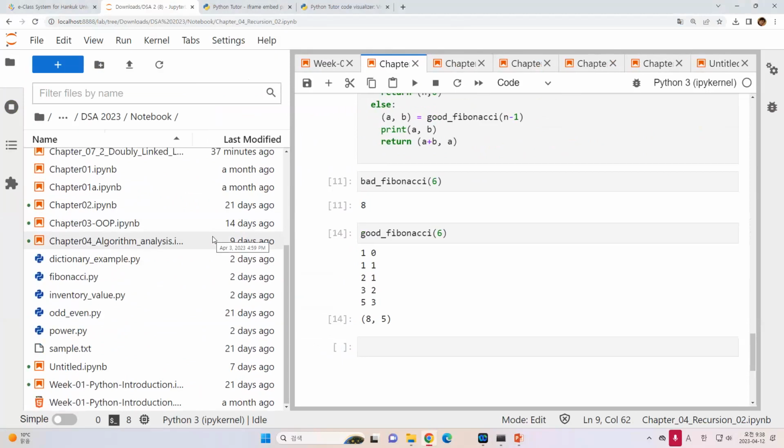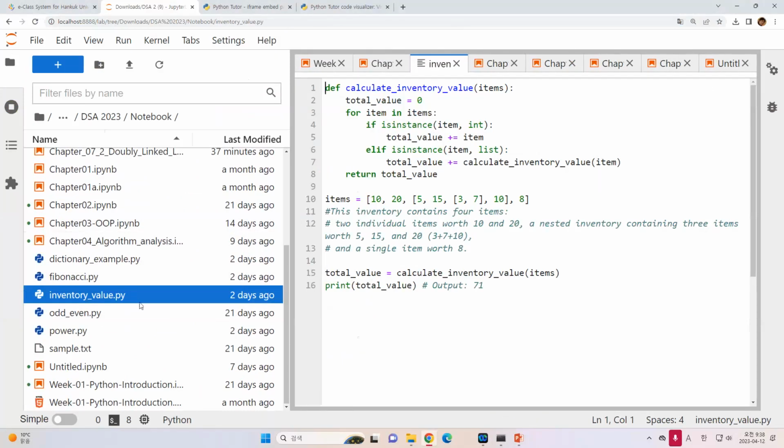Okay. For example, inventory. So this is an example of how we can use recursion. We define the function calculate inventory value.